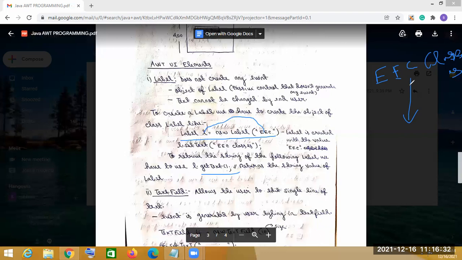So setText is setting the text, getText is retrieving the text. If you compare it, you will see the gets, puts concept, or printf, scanf. In scanf, we take the user input, and through printf, we see that value. Same as that, we set the text, and after that, to retrieve it, we use getText. Okay.